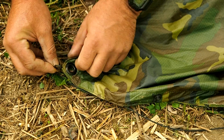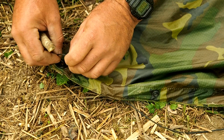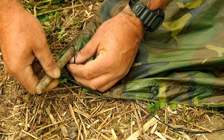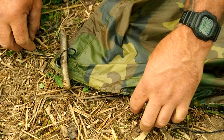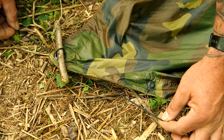Now before I raise my ridge line up, I'm going to take my corner, make a small bite in my ridge line, and simply pop it through that corner. And once again, we're tying to a tree, so toggles or small branches are everywhere. Simply place it inside there at an angle, and we're going to pull it tight. Do the exact same thing to my opposite corner.